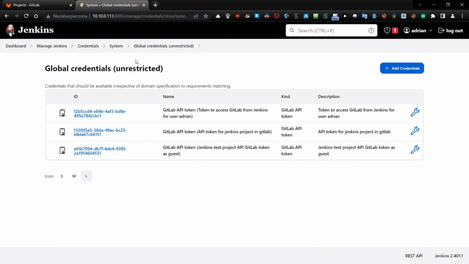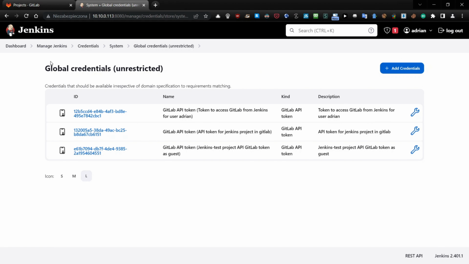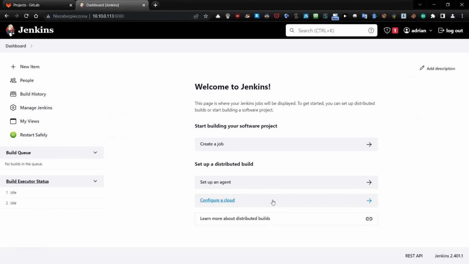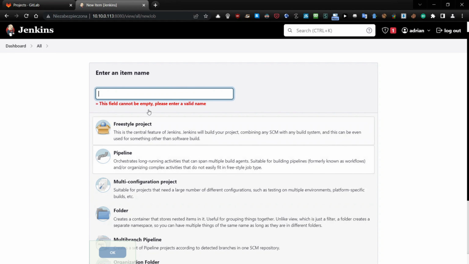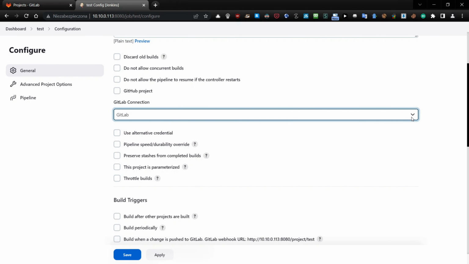Lovely. So now we are going to our project and we can see that everything is working as expected. So Jenkins is able to use it. And now if you go to new item, pipeline, and call it test, for example, and hit OK, then you can see you can choose the connection. There's only one for now, GitLab.